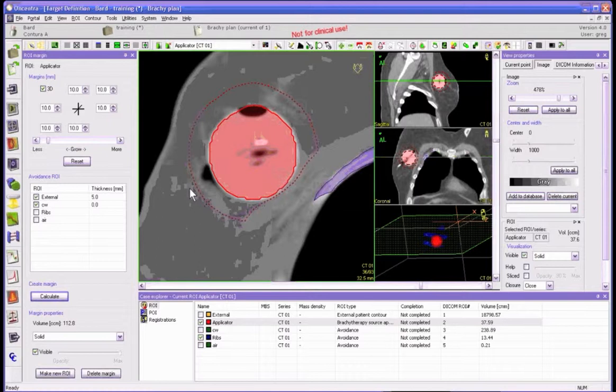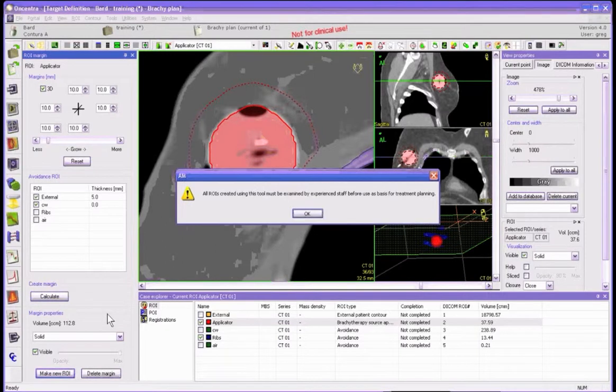I would say for this first PTV, which we're using for optimization, I would always limit it to 5 millimeters from the skin. If the physician does not want to do that for his evaluation PTV because of personal preference or because there's a close margin anteriorly, then you can create the PTV for evaluation in a separate operation and use a different margin from the skin. But for this one, I would recommend you always keep it 5 millimeters from the skin. In this case, it doesn't make any difference.